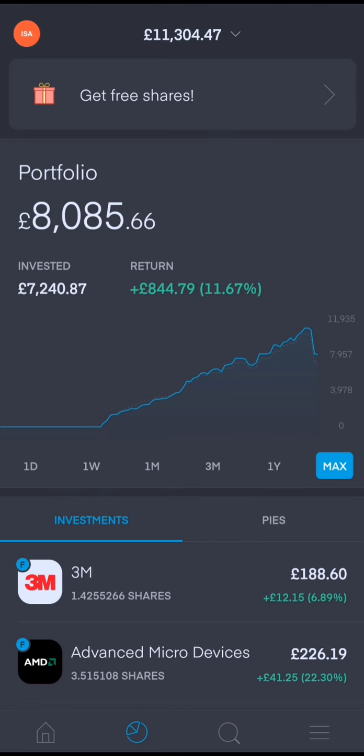So yeah, those were my top movers in my portfolio this week, and now I'm just going to cover the stocks I've sold completely and the small additions I've made. My portfolio is kind of big, right? I have 44 investments in total. I've been trying to minimize the number of holdings I have so that I'm not over diversified, and so I got rid of some of my dividend and some of my growth stocks. And it's not because they are bad in any shape or form, but I feel like the ones that I've kept better match my criteria.